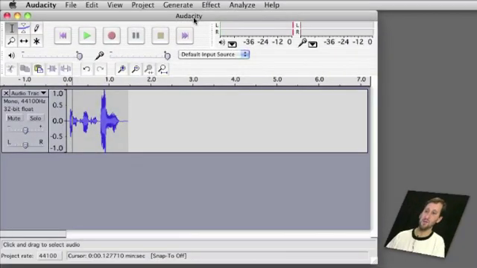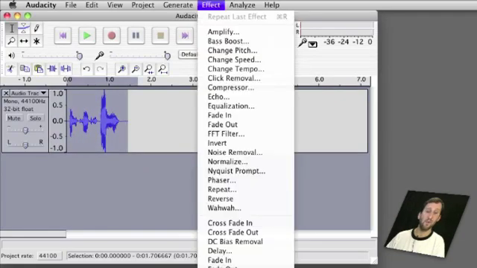There's also a lot you can do inside Audacity. You can select an area and you can apply an effect. It has tons of effects in here. Some of them are more like special effects like phaser and reverse and echo, things like that. Others are more basic like changing the speed, pitch, tempo of a particular section of the sound.